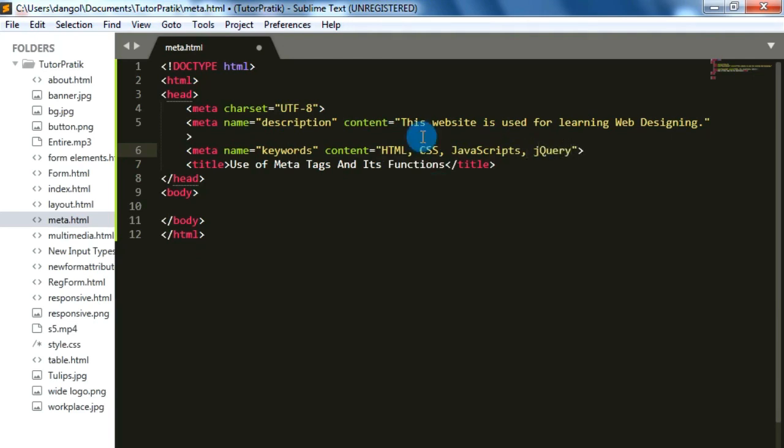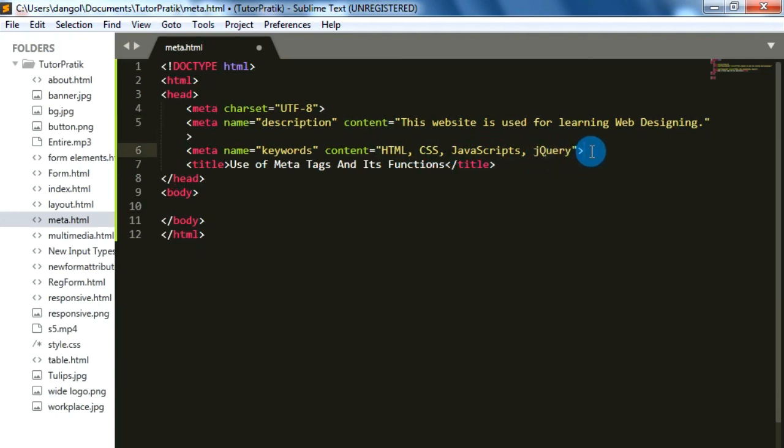You can give various keywords that are related to your website in this meta tag. By doing this, search engines understand that these keywords are used in this web page and this website is related to learning web designing, and keywords like HTML, CSS, JavaScript, jQuery are related to this website.